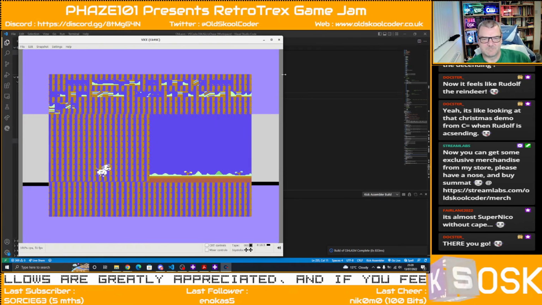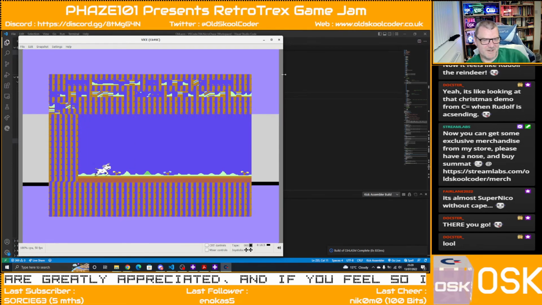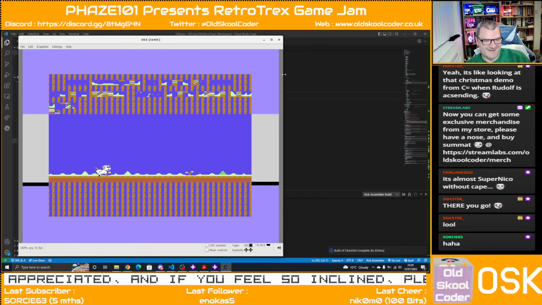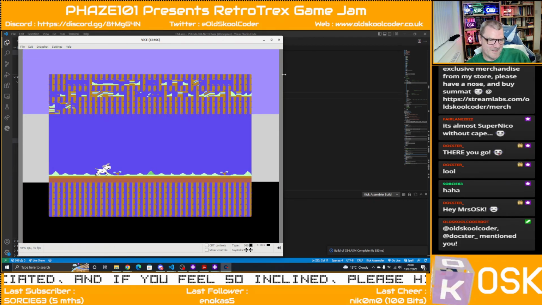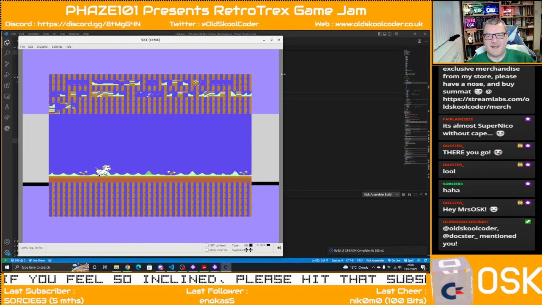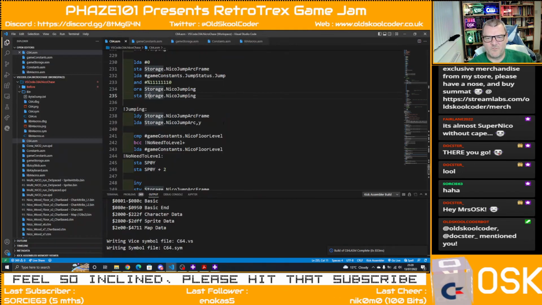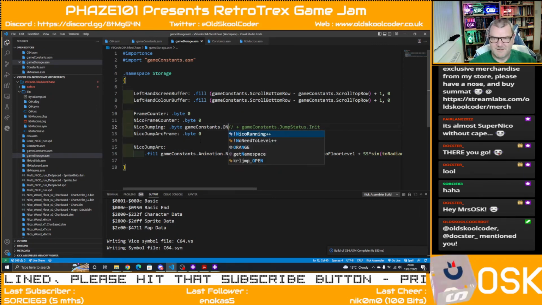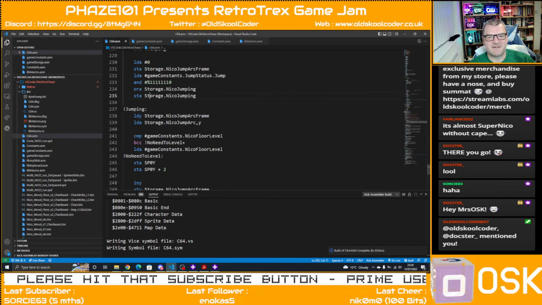Look, we got Nico running, look. That's so super cool. So we got Nico running, yeah. And we've just been finalising when he jumps. So now this is him jumping.